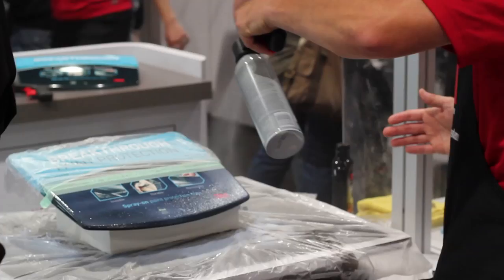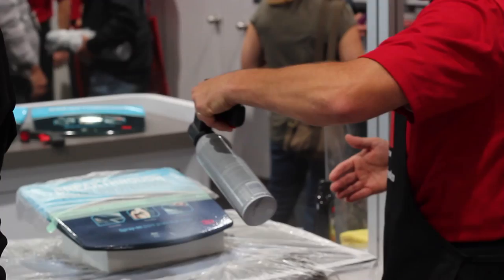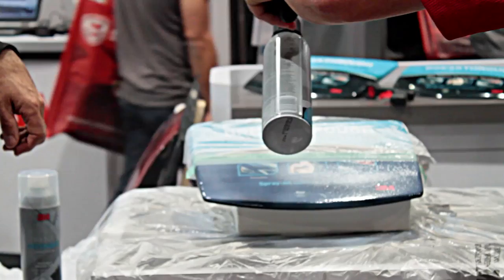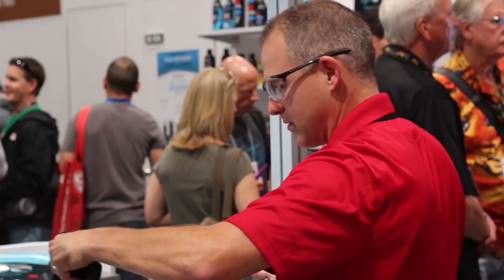That's one coat. I'm doing a slight overlap. This is the second coat — I changed directions so I'm 90 degrees from where I was. You're going to get a bit of a crosshatch pattern in that white, and that's good. Now a third coat. I never even took my finger off the trigger — I'm going right into that third coat. You don't have to wait for it to dry between coats. This is all built in one shot.